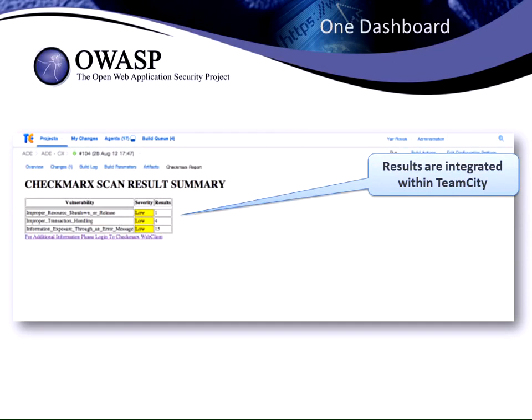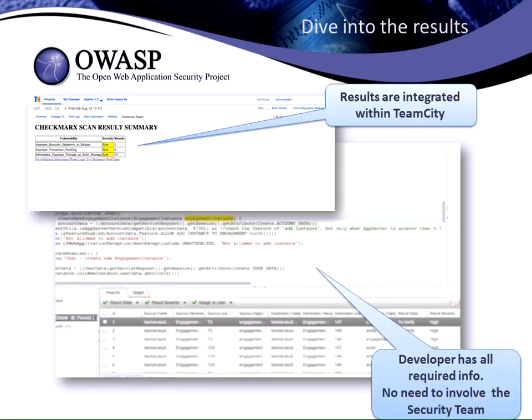Into this framework, we just added a new tab, as you can see here, that shows him what went wrong in his build. And if the build fails, he can easily go and see within the tool itself exactly what line went wrong and get help online to remediate the vulnerability that was just found.